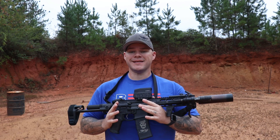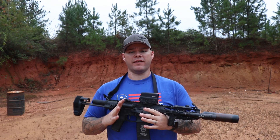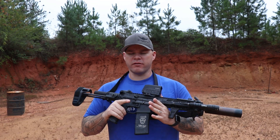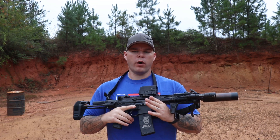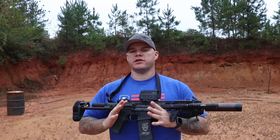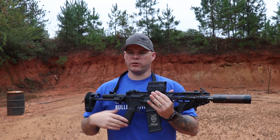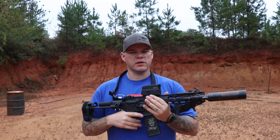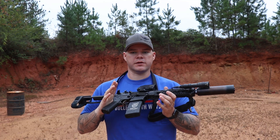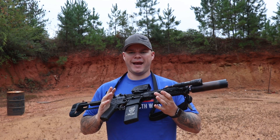The piston system is pistol length, which kind of had to be based on the barrel length, and that does change your recoil pulse a little bit. The recoil shooting supersonic is a little jumpy — not the worst by any stretch, but there's more mass going on with the larger rounds compared to .223/.556, so it's definitely noticeable. I'm going to shoot pretty much nothing but subsonics through this thing from here on out, because that's where it really, really shines, especially using the Trash Panda can.